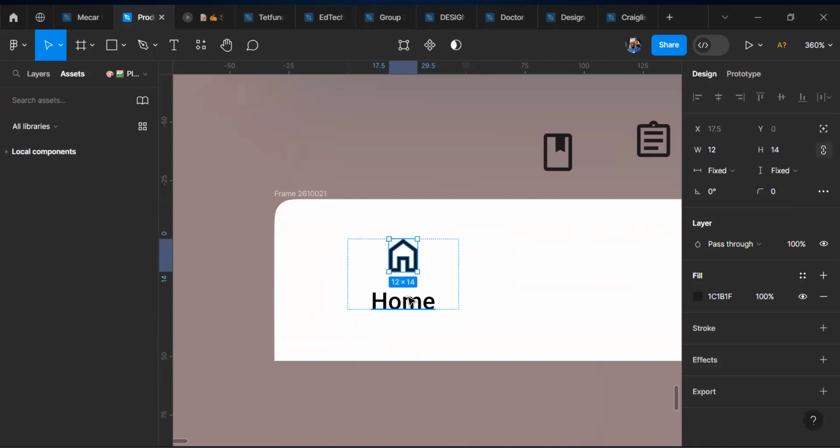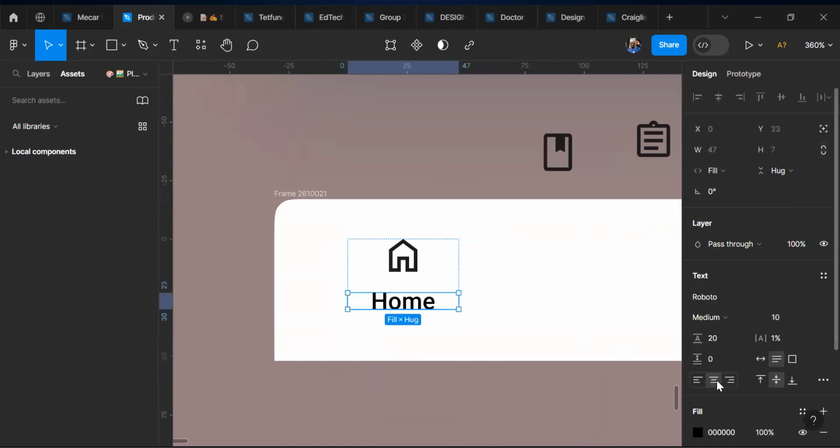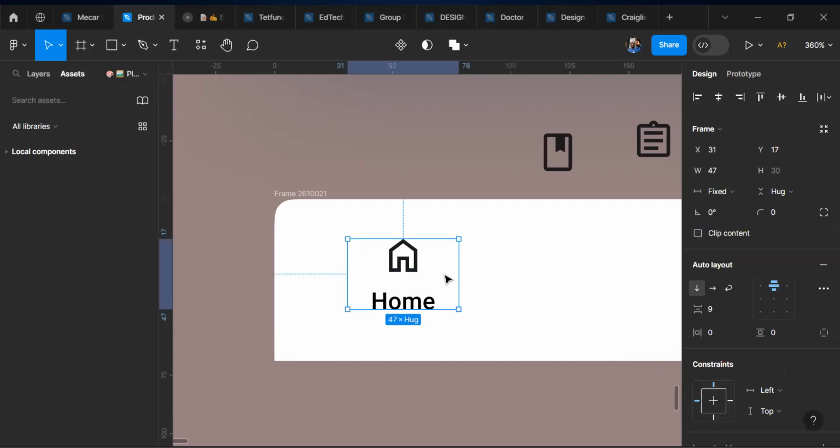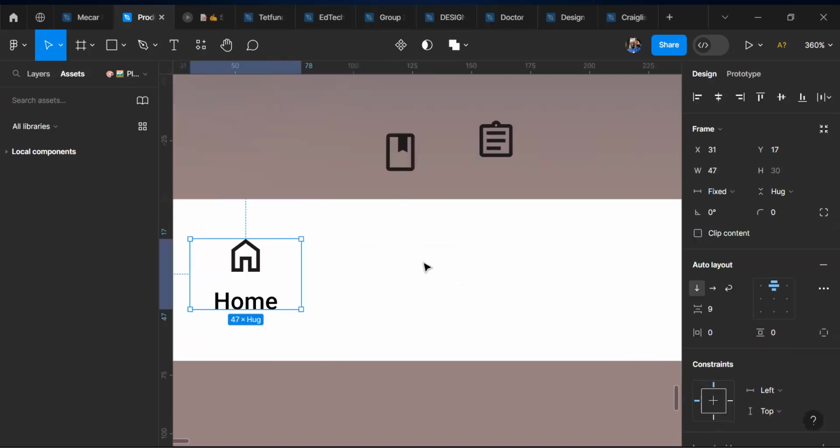No, I don't want that to fill. I only want this text to fill. Then I want it to be in the middle. Fill, and it should be center aligned. If it is left aligned, it should be like this, but I want it center aligned. So then we did this. That's how we did this.